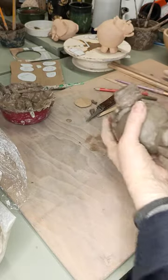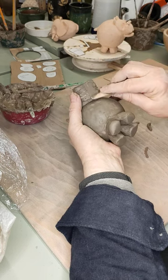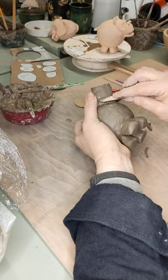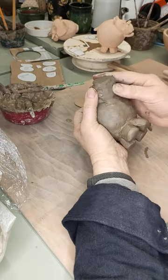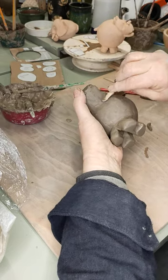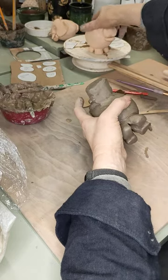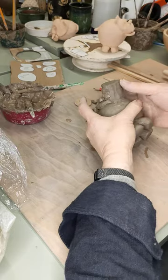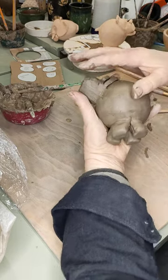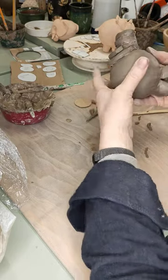Now we've got to make it work. And what we have to do now is smooth it all together. So starting from the bottom, we smooth all of these pieces across there. So it's a bit like a coil build in that respect, but just with template pieces to make your coils. The other thing you could do, if you don't want to go into the head, is you could leave it open under here, because we're going to put a lower lip on. And that's what I did with this one. In fact, the air hole is inside his mouth. But this works just as well. Okay, so shake that on. Okay, like that. And then do the same up the side. Like that, not the other side.